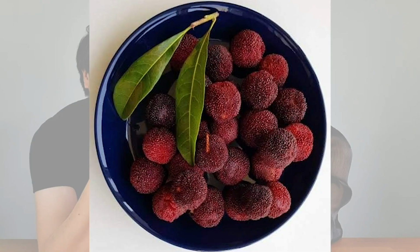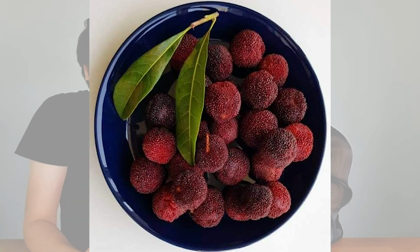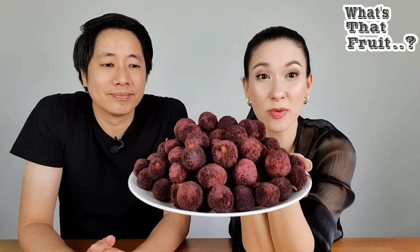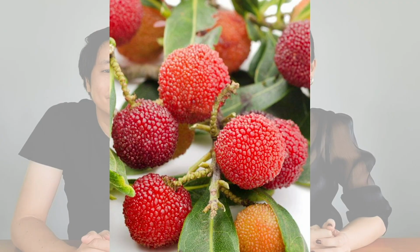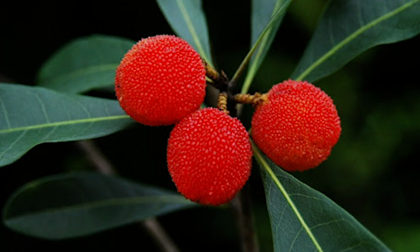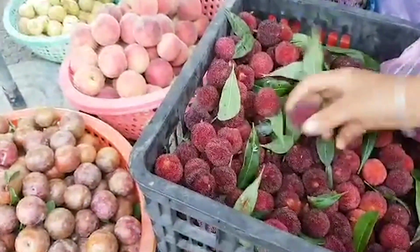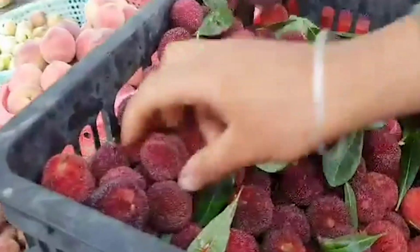The first time I saw this in Beijing, I was traveling many years before COVID-19 happened, and I thought it was lychee. I was like, oh, they have lychee in Beijing, let's have it. And then my friend who is half Chinese, half Thai, was like, no, this one is Yangmei. And I was like, what is Yangmei? He said there's this kind of special fruit, and you must try it because it's an amazing fruit. So if you ever find yourself in Asia or if you can get a hold of this fresh in the West, I highly recommend you try it.